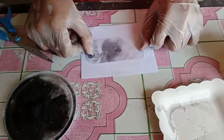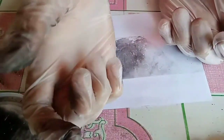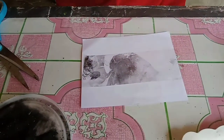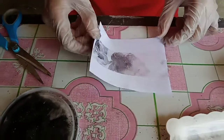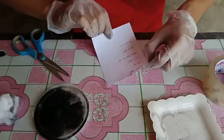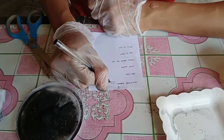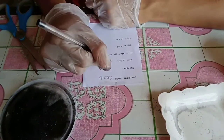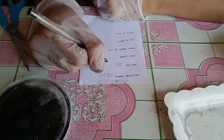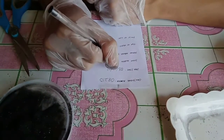Put the developed fingerprint into the improvised fingerprint card. And label it to provide information about the fingerprint and the person who left or developed the fingerprint.